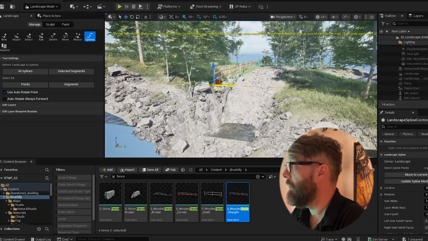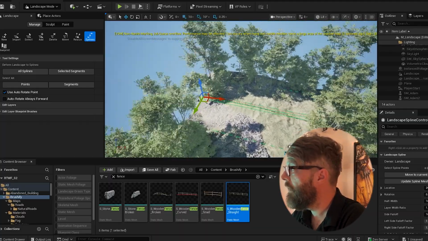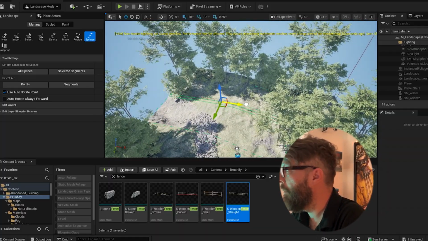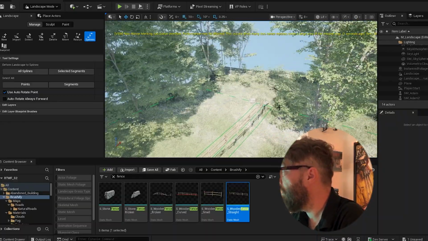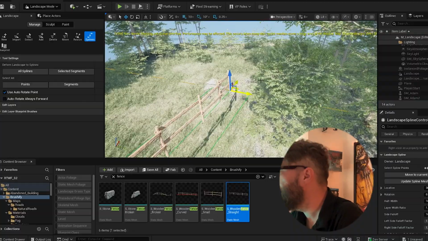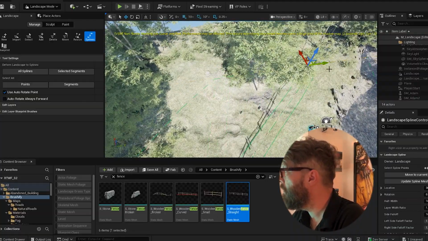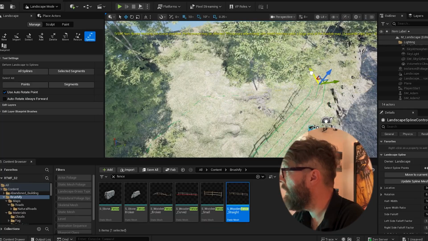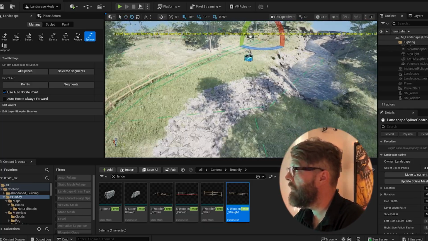So we select the first point, and we're going to move it over here. I'm going to bring out another point, and I'm going to grab this one. And we're going to just make kind of a little fence that runs around the river there.